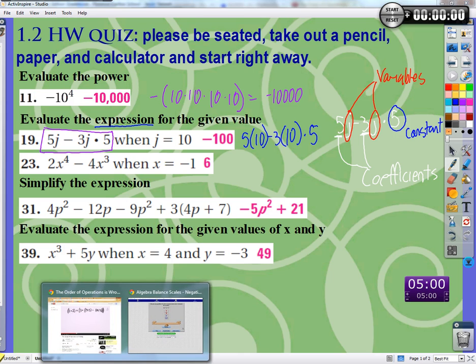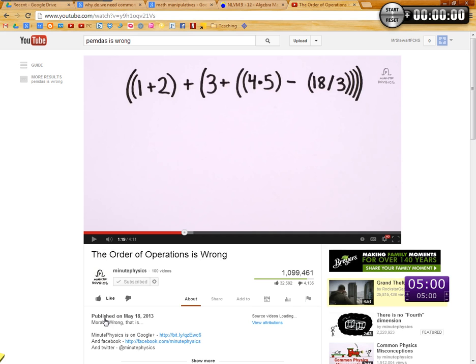And I think I still have this up. Yeah. So that I don't have to put bunches of parentheses around everything like you showed in that video, we have the order of operations. The order of operations is the thing that just saves us from writing all those parentheses down.